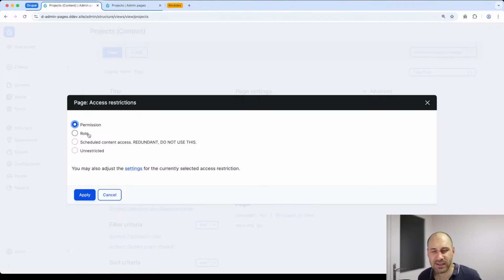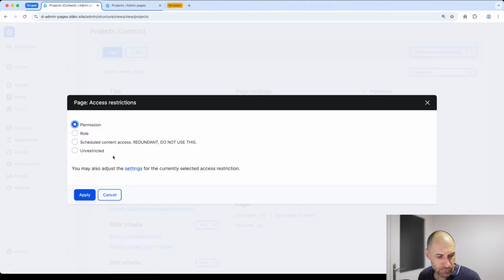Because what happens is, let's say you have 20 editors and they all have a specific role. If you want to change which role is used to access the page, then you need to go through all those 20 editors and modify their role. If you create a permission, all you need to do is assign that permission to any number of roles, and all those roles can get access to it. So it's always best to work with permission. And in the past, I've also created just a custom permission called access custom backend page or something like that. And then you can easily just assign that to a role.